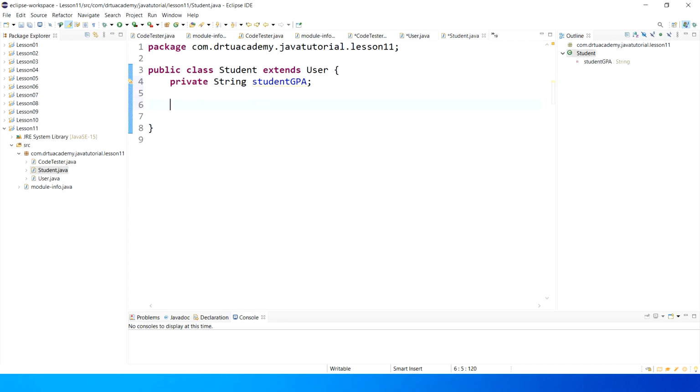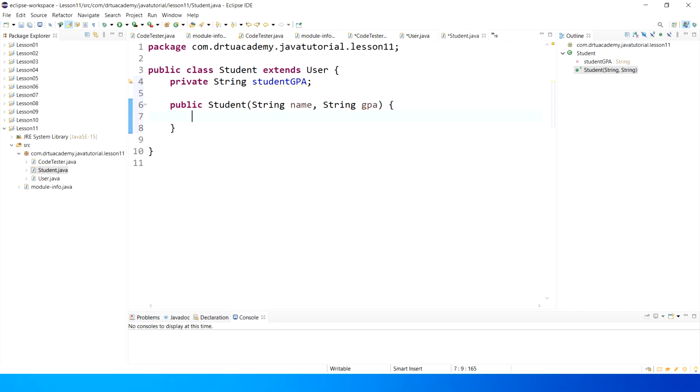Let's define the constructor for student. Public Student. It takes two parameters, String student name, String GPA, braces.